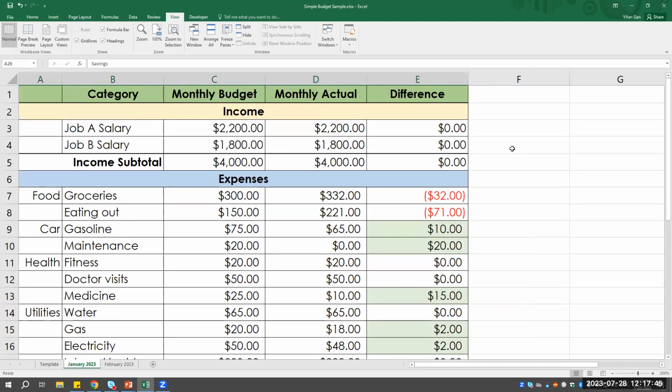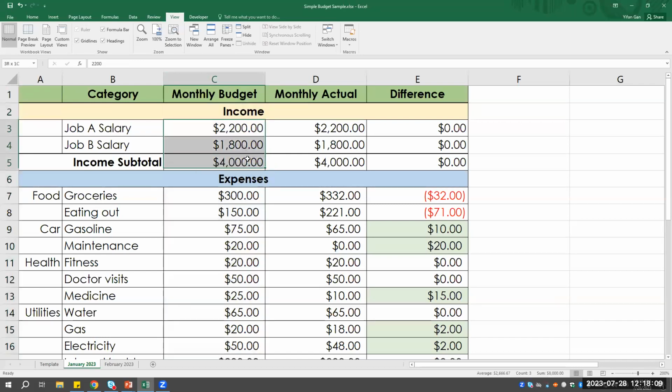So what are we actually trying to do here? Well, you see, at the very top, we have income. This will tell you how much money we have earned during this month. Job A gave us $2,200, and job B gave us $1,800. So that means we have a total of 4,000. But wait, this is under the budget column.